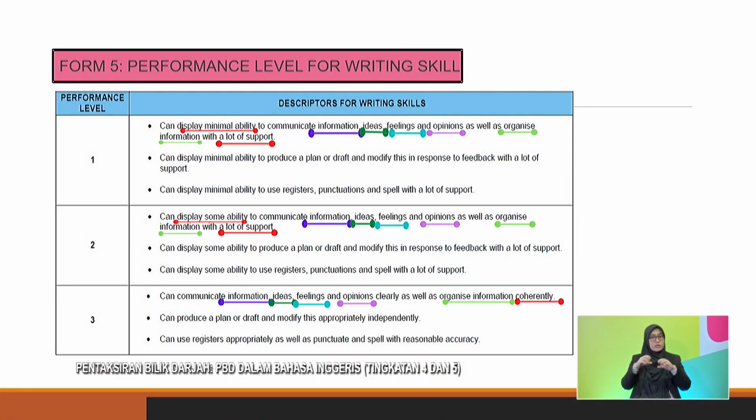Yep. If you look at TP3, it progresses more. Communicate information, ideas, feelings. So there's no more some or minimal ability. Right. So if the pupil is able to come up with his or her own ideas, and they are able to do it almost on their own, appropriately, independently, if you look at the second bullet there, then you can safely say, okay, maybe TP3, needs some guidance, but I don't really need to spend a lot of time helping out this pupil.